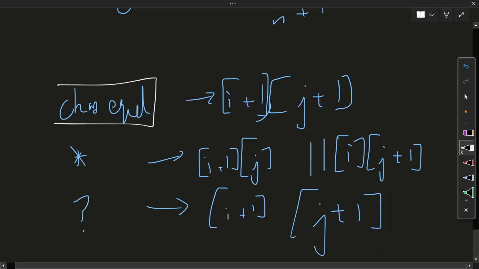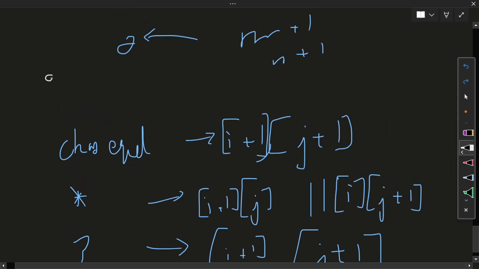So if a character is equal, let's suppose we are starting from backwards. We have this value, this is our pattern and this is our string. So first we check this and this string. Is it equal? If it is equal, then we go to our smaller value. So this is the case for memoization. But for tabulation, we are starting from zero value and reaching till n and m.